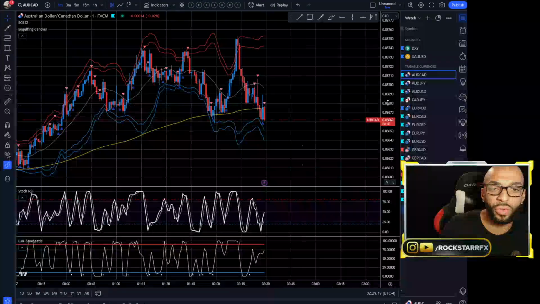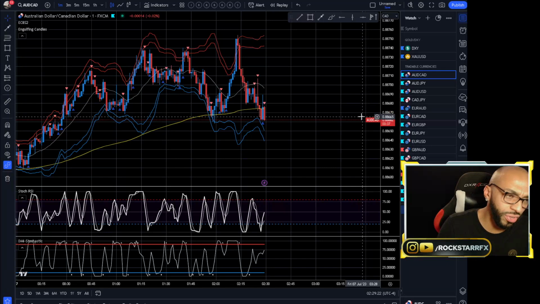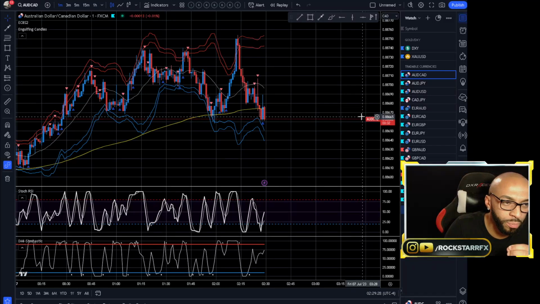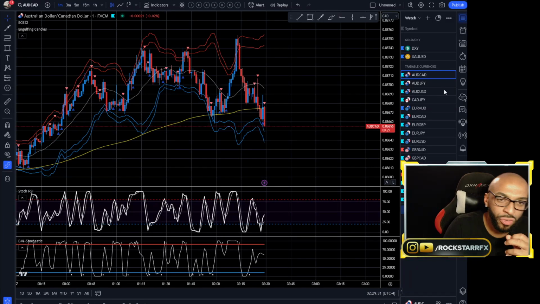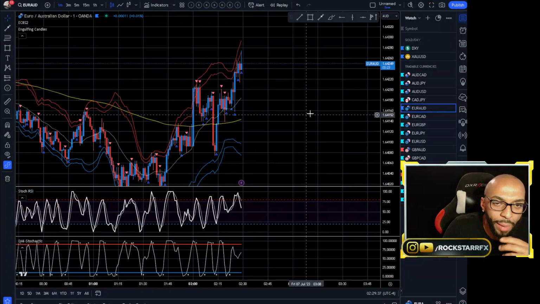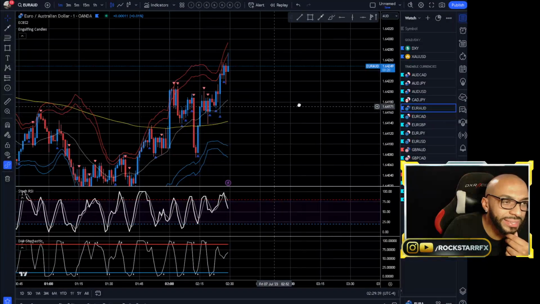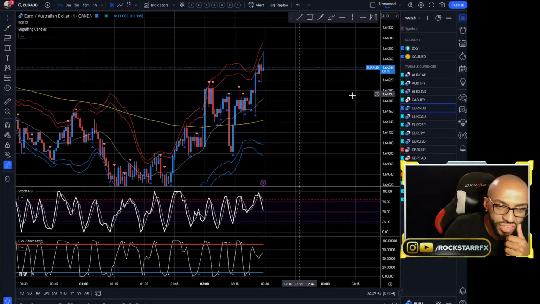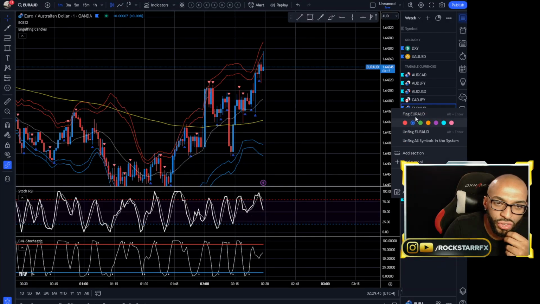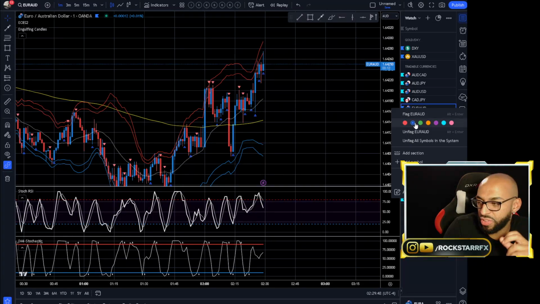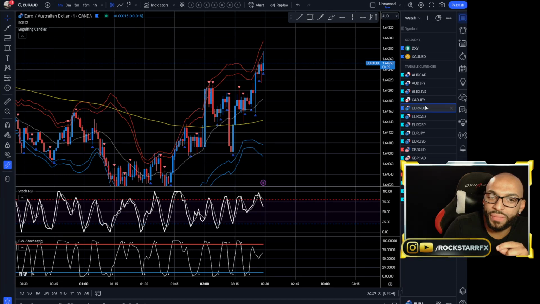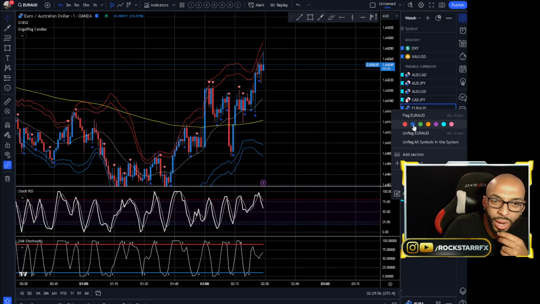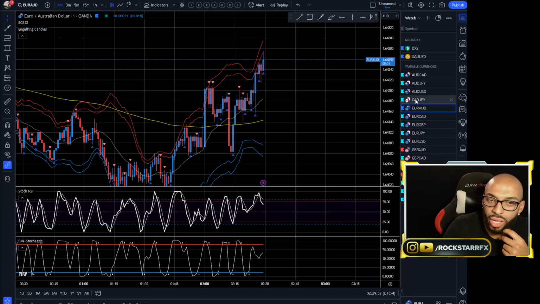And another thing that I do with my watch list as I'm trading, and this is just a little RockStarr tip: we know that at times we might be looking at multiple different pairs at once. What I like to do is, once I get my markups and my analysis, I may look at Euro AUD and say, you know what, it's not time to get into this trade just yet, but I do see something setting up. What I like to do is simply right click it, and I will flag it a specific color to let me know what's going on with that currency pair. So if I'm looking for buys on Euro AUD, just to make my life easier, I'll right click it and make it blue. If I'm looking for sells on CAD JPY, I'll right click it, I'll make it red.